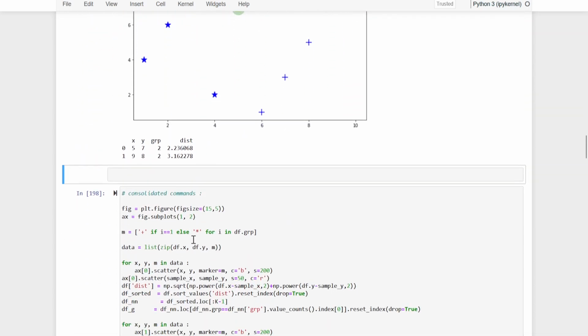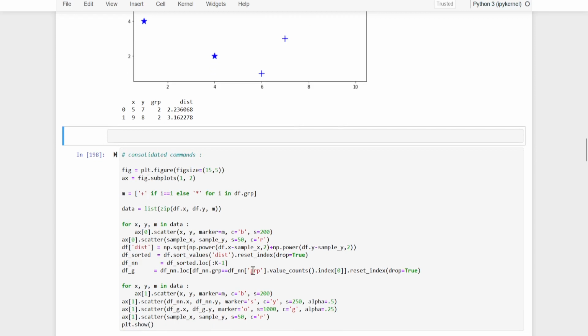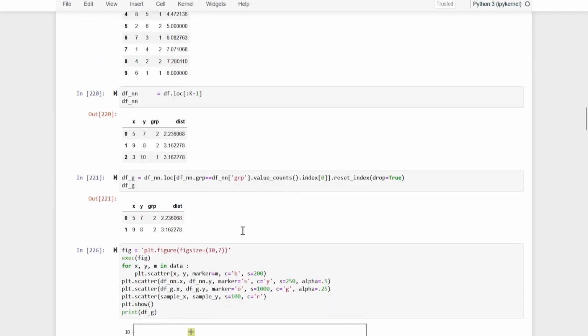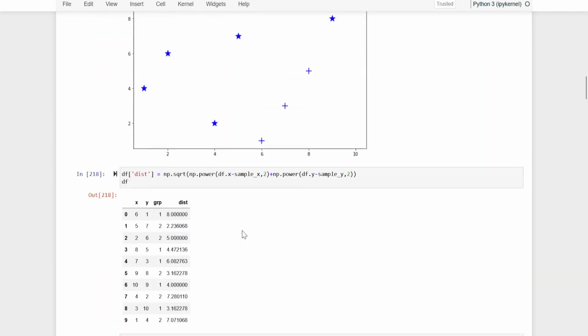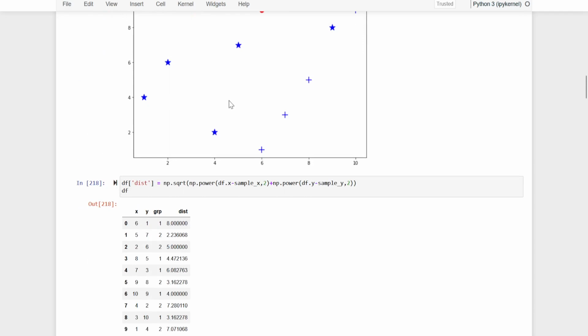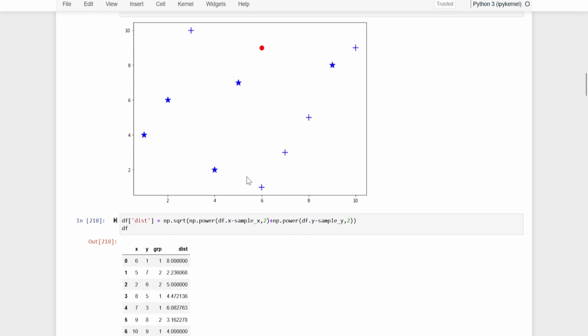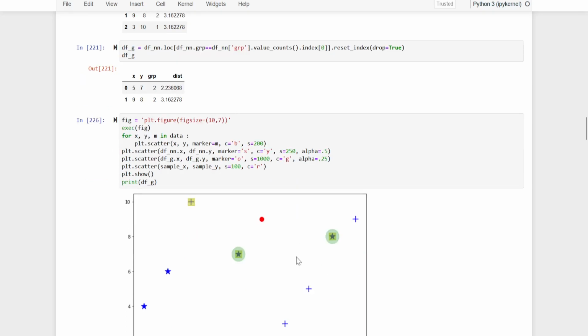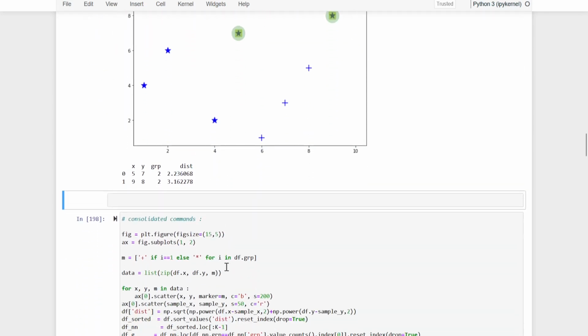We will run it and draw two graphs, one before distance calculation and one after distance calculation, which means this will be our final graph, right? So there will be two, and we will place them side by side.